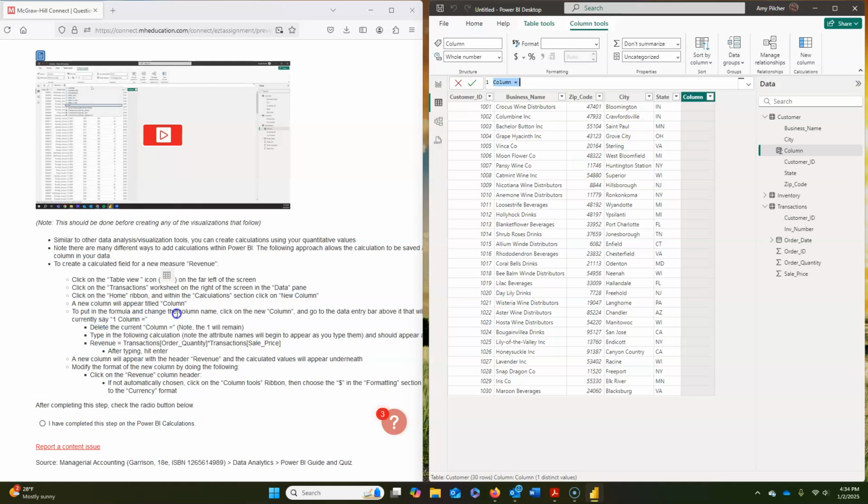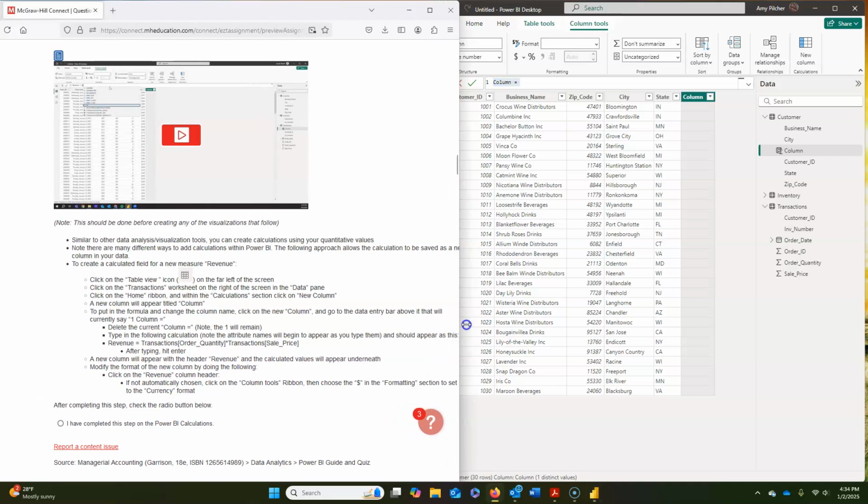To put in the formula and change the column name, click on new column and go to the data entry bar that will currently say one column equals. See, one column equals. Delete that, the one stays, and you're going to type in the following calculation.